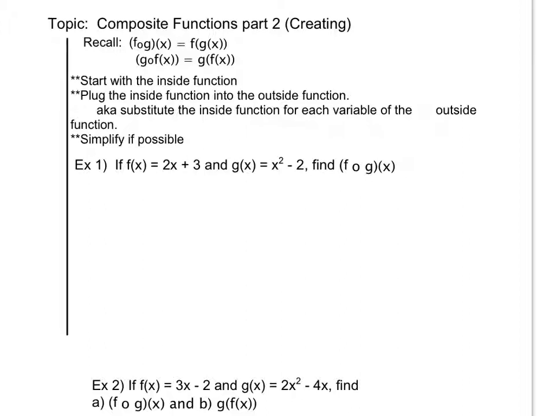Now, we're not going to have a number. We're just going to have a variable. So since we don't know what the variable is, what does it mean to plug the inside function into the outside function? It means to substitute the inside function for every single variable you find in the outside function. And then once you do that, you'll simplify if possible.